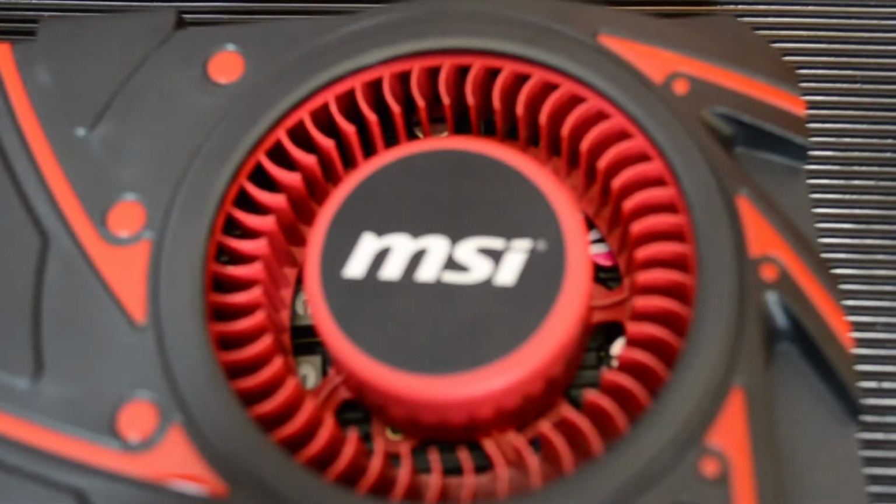So, I should mention that all the benchmarks that I'm doing are done in conjunction with an i7-4770K at 4.4 GHz. I'm using 16 GB of 2133 MHz RAM. Okay, so let's have a look at the benchmarks.